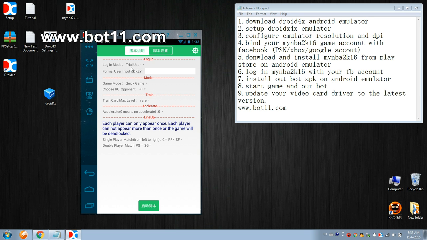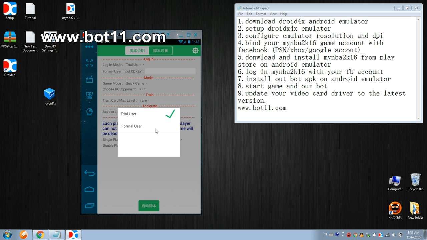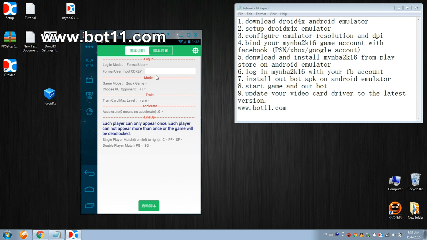After 5 minutes, our bot will stop, and it will also close the game app. So after it stops, you need to restart the game app and restart our bot. And if you are a formal user, you can input the CDK here. For the formal user, our bot will not stop and it can run 24 hours. It can run as long as possible.